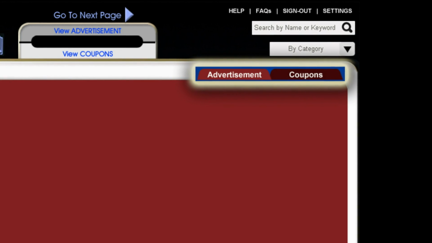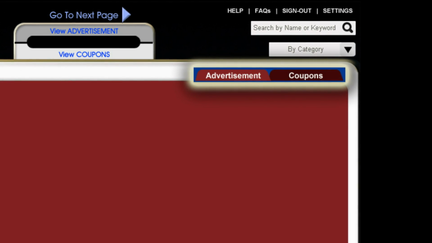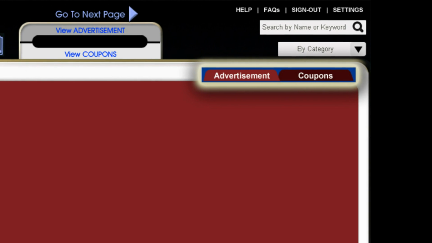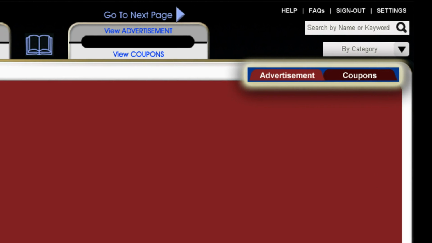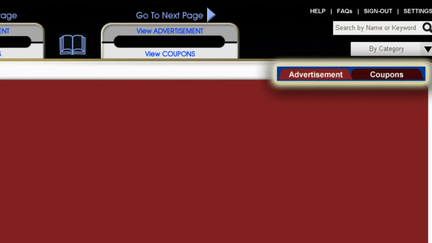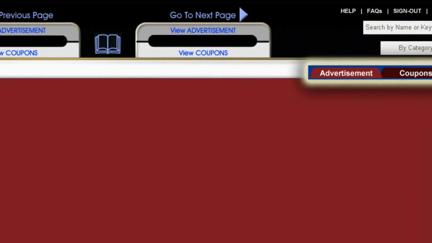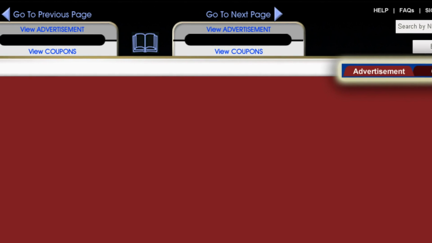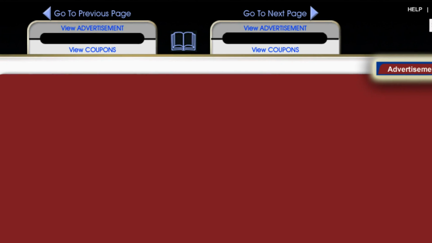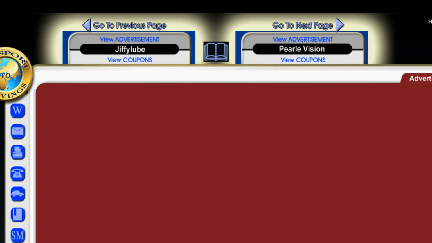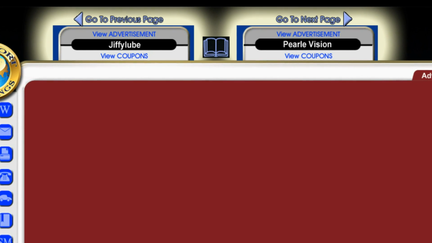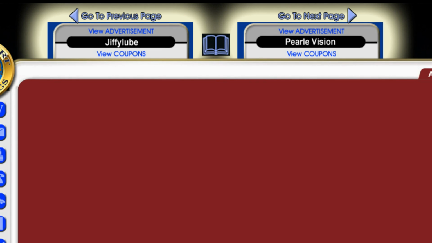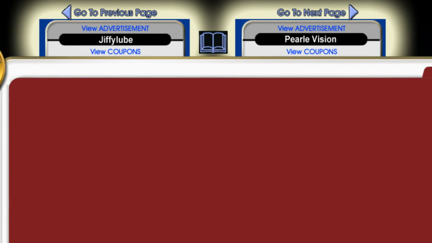If you're a previous ValueBook user, you'll notice that all the ads have been redesigned to fit the new Passport to Savings format. They contain a great deal more information about the businesses, and we hope that you'll take the time to learn more about each of these businesses with the new information that's provided. The big advantage of the split top and bottom tab is it allows you to very quickly look at the business name and decide whether you want to go directly to the ad or go directly to the coupon section.